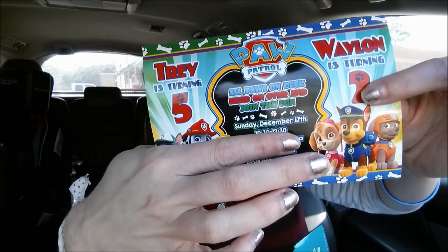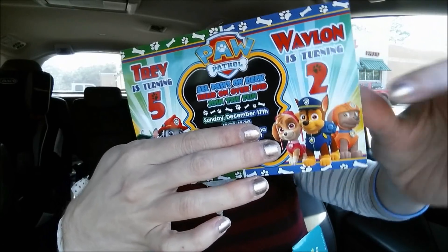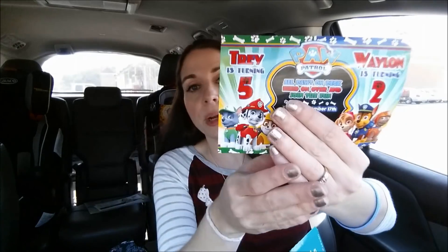As far as the invitations go, let me show you those real quick. I know what they look like — here are the invitations. I'm not going to show you the place, but they are Paw Patrol and so cute. Waylon's turning two and Trey is turning five. I bought these off Etsy for like $10 — someone makes them so I don't have to waste my time, they add in the info, and then you send them here to Walgreens and print them. Overall total for 25 invitations, getting them made and printed, was like $16. Their theme is Paw Patrol this year.